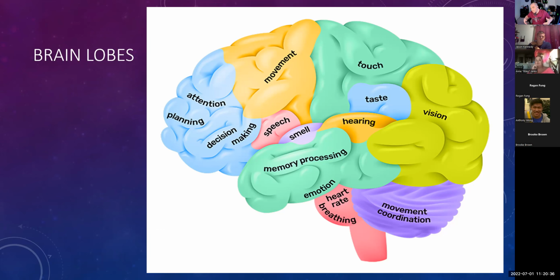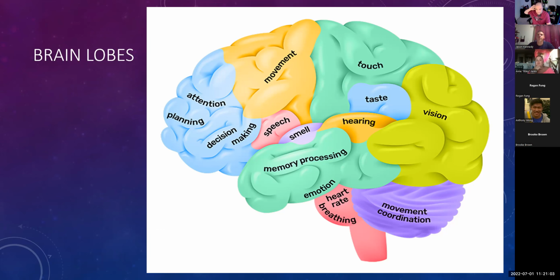And then usually, again, for the most part, when you talk about that parietal, they're talking about a lot of our senses. So the senses are the most affected, or movement in general. And then obviously over that temporal lobe, and over the ears, most of that's going to be our hearing. That's almost 9 times out of 10, the question is going to be about hearing, except for that one time that it might be about memory processing.